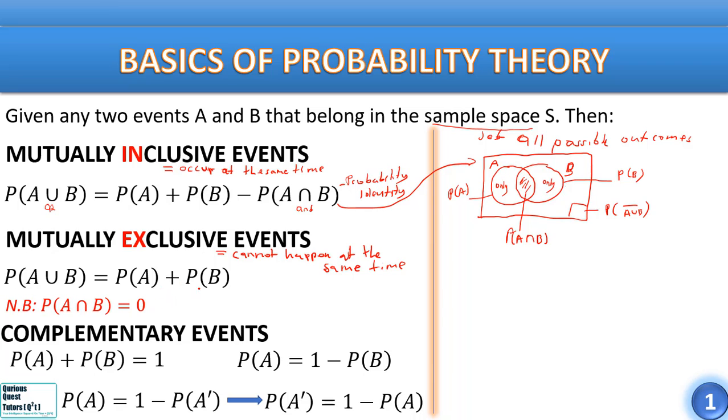In other words, there will be no commonality between those two events, so there is no intersection. This is extremely important to remember: for mutually exclusive events, the probability of A and B will always be 0. Please note that the difference between this formula and that formula is that you don't have this part for mutually exclusive events. Please also make sure that you don't flip around this sign. This can also be written in English to mean A or B. Again, please do note that you do not have the intersection on this part for this formula.